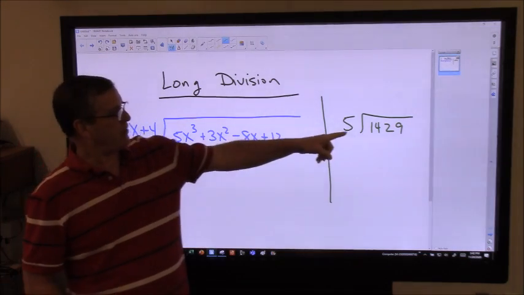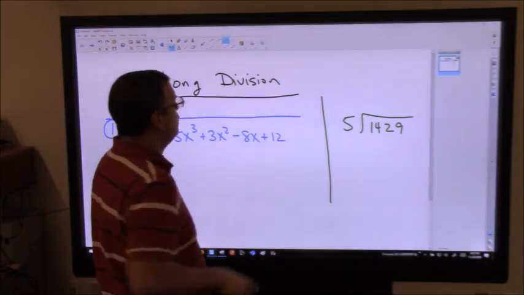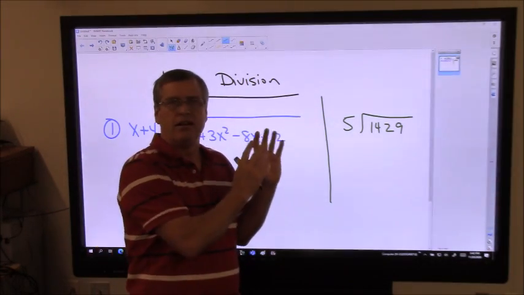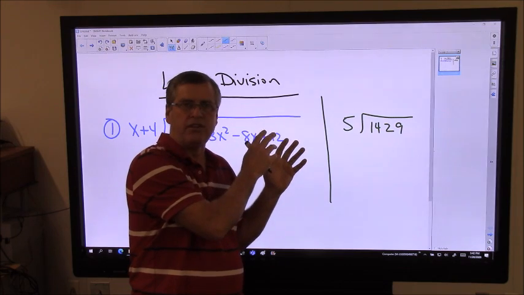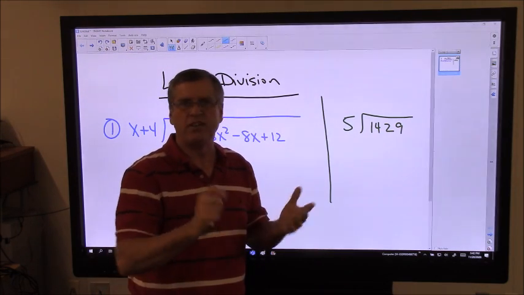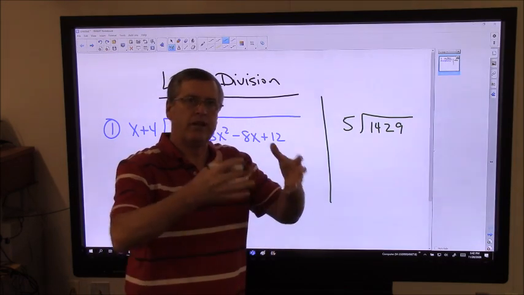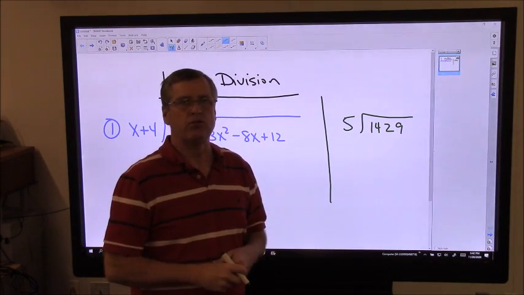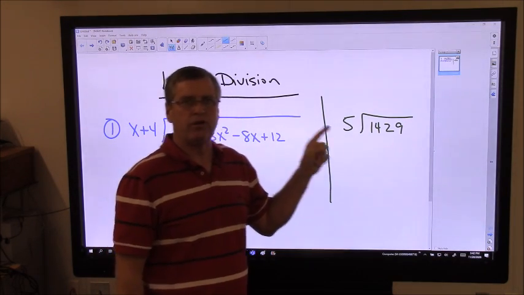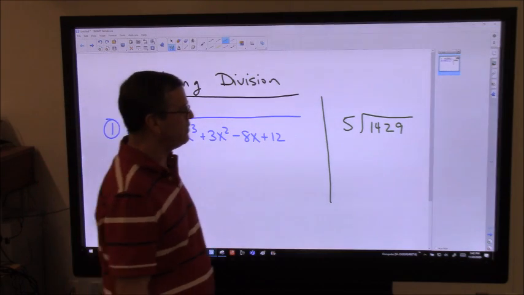Now, if we go back to the kind of long division we've done in the past, you guys would look at this and say, now first of all, I'm okay with doing this kind of stuff on the calculator. None of us would ever do this by hand anymore, right? We would just divide on the calculator and get our answer quick. Because that's kind of what math is about. We learn how to do things quicker as time goes on. But it's the process that we need to make sure we remember to help us get through this problem. All right? So I just want to take a look at the process.